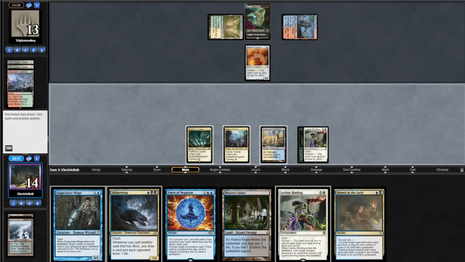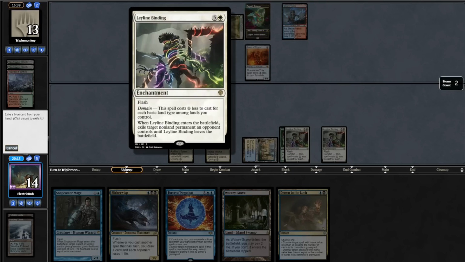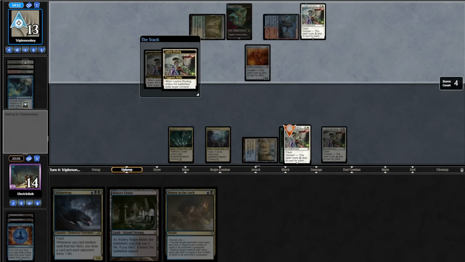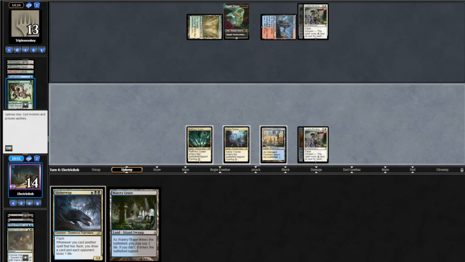We'll shock it in and hold up Binding and drown. In their upkeep, we Leyline Binding their Scion, and in response, they cast a Leyline Binding, so we'll Force Negation, pitching Snapcaster Mage. Opponent has a Flusterstorm, which counters our Force, and they Leyline Binding our Leyline Binding that has Wild Nacatl. And on their end step, we drown and lock the Nacatl.